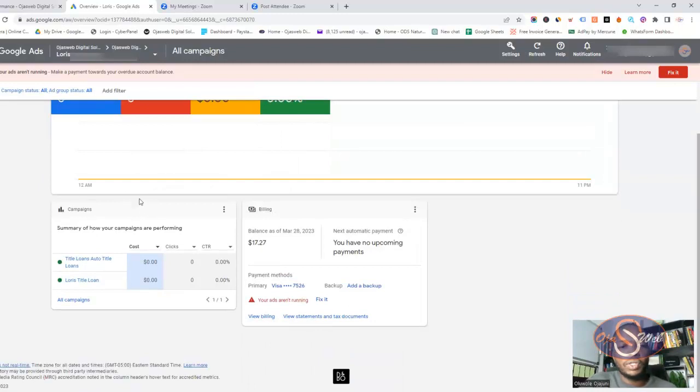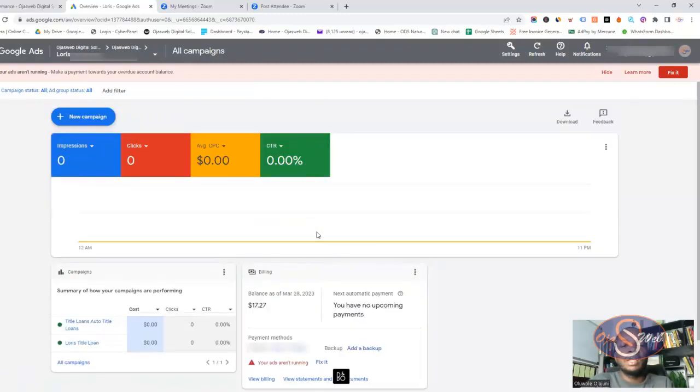The next thing here you see is the campaigns. If you have campaigns active in your account, you should be able to see them in this card here. And here you will also see the summary of your billing information. If you have any issue with your billing, just like the one you are seeing here, you will be able to see it in the dashboard. So that is basically the summary of what you're going to see in your Google Smart account. There's not much for you to see in this type of account.